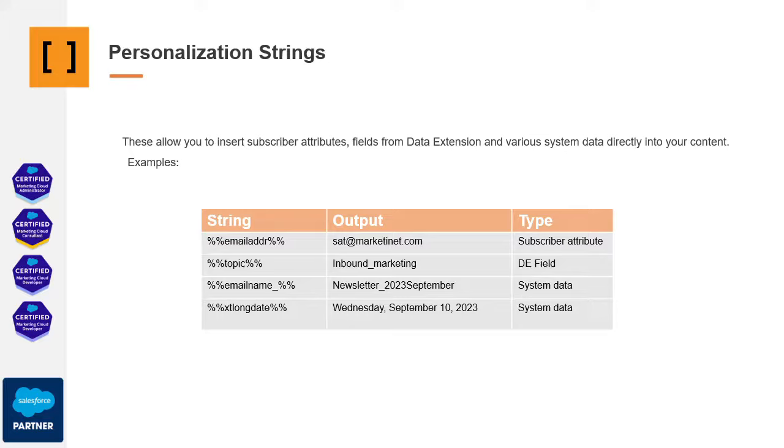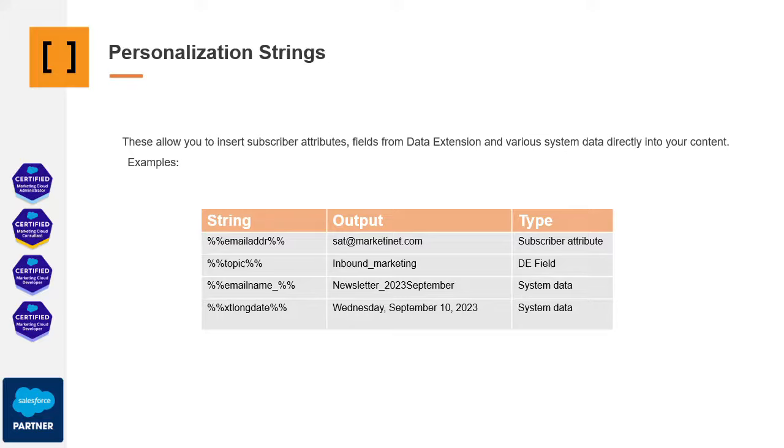Next, we have variables or system data. When you're sending out an email and you've included a name in the email, that's a data point that's already within the system. Even when you retrieve it later through a function, such as Cloud Page URL, and you land on that page, you can also recover these attributes. Examples include main name, and then there's a field x-long date, which essentially retrieves the current date from the system and displays it in a long format.